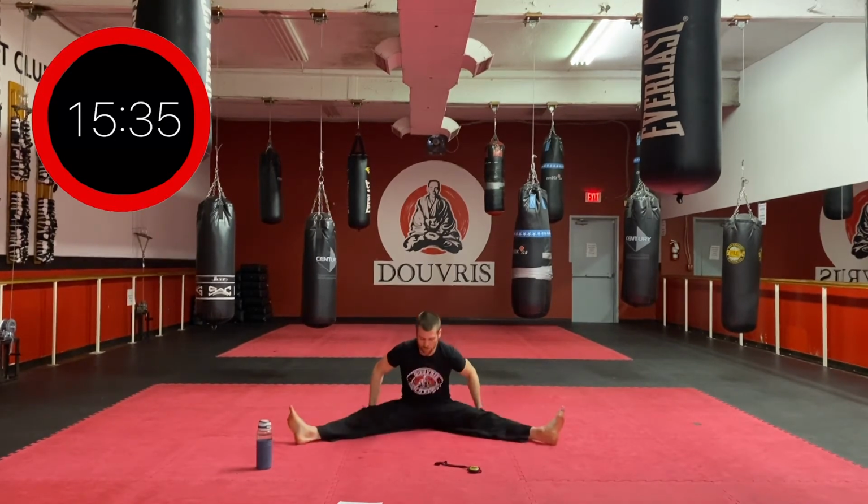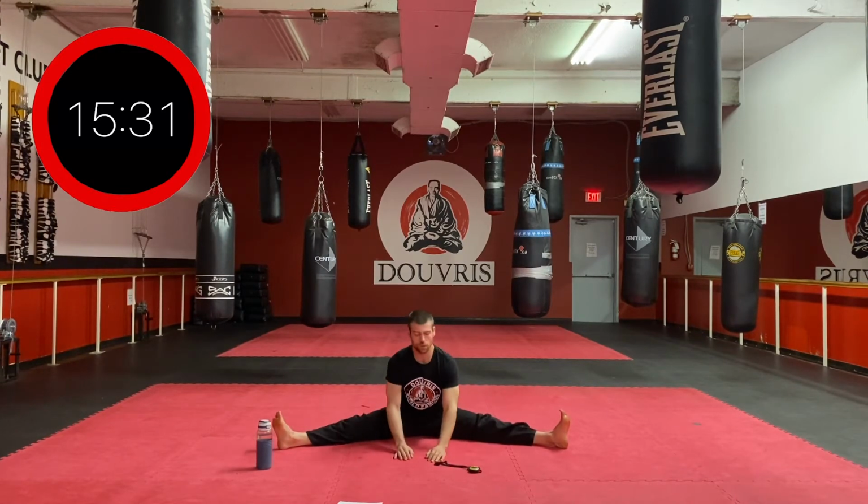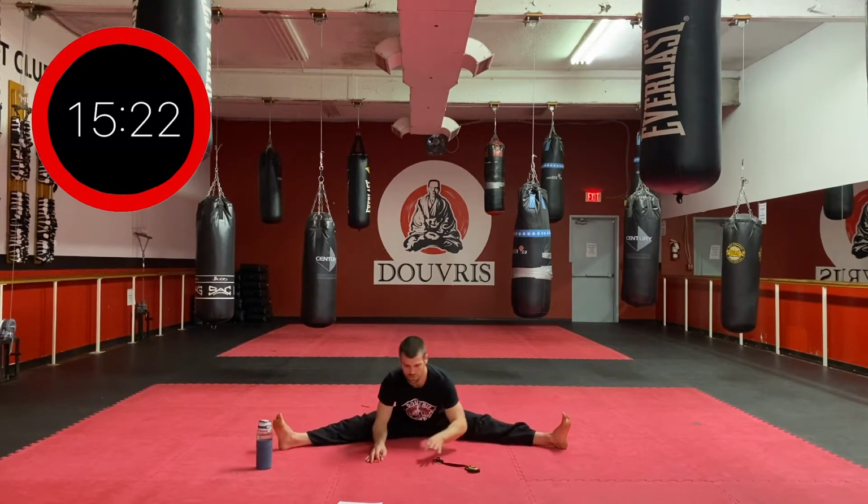All right, you guys, on to the next sequence. So we're gonna throw roundhouse kicks now with the front leg, working a little bit more through our oblique, the outside of our hip. So we're gonna start with a nice groin stretch and then do a quick little hip stretch for the outside before we start that combination.